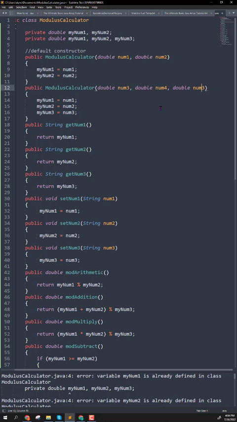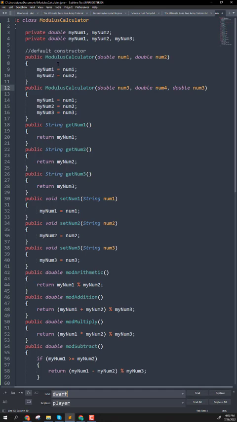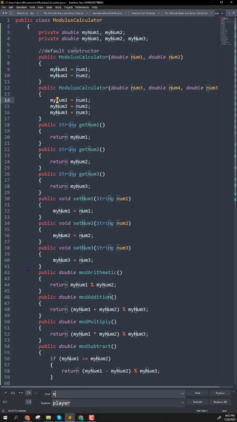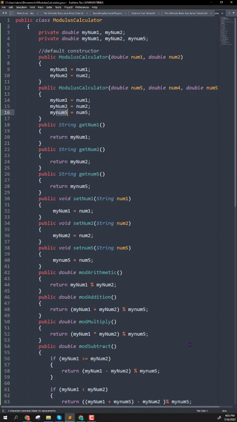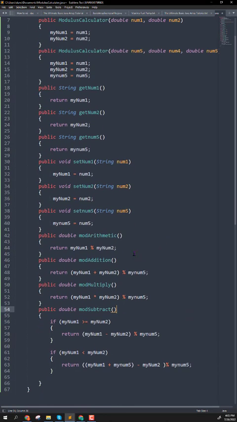Now, everywhere I have num3, I do want num5. That's for sure. So let's do a find replace. And everywhere I have num3 down here at the bottom, I want to go with a num5. We're going to keep this. We need the two numbers for regular modular arithmetic.